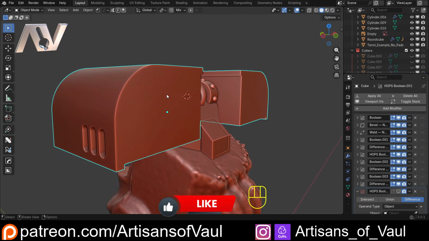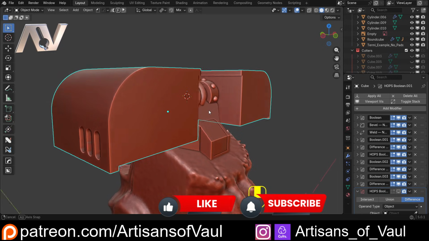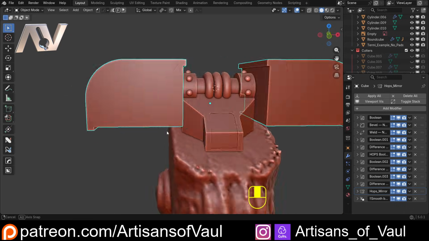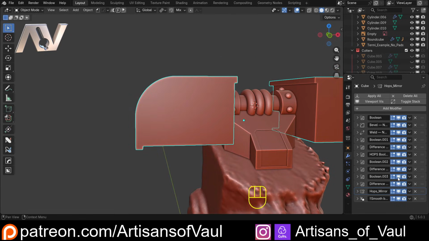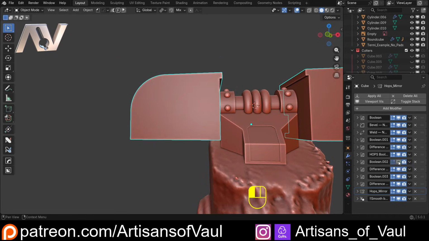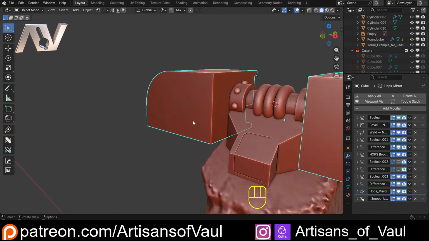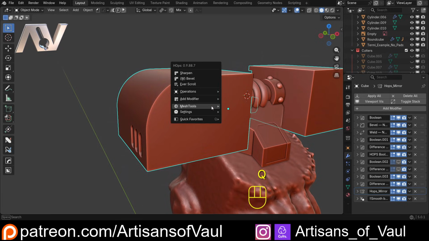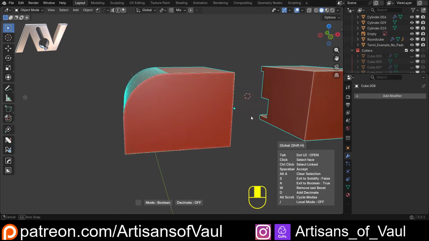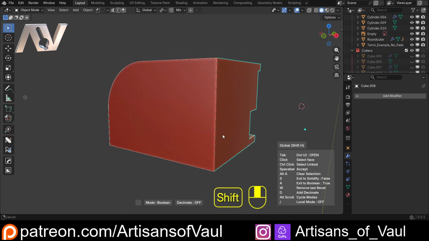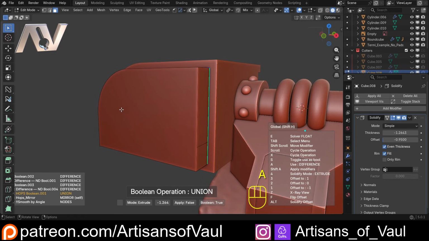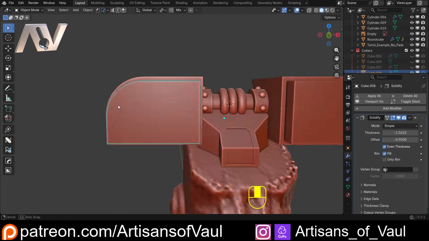And I kind of had a hunch that this wasn't necessarily based entirely on all of the booleans. Well, it is, but I thought maybe this is to do with what's visualized, not actually what's there on the stack entirely. So what I did is I took out that, and then I took out that. So do notice that now they're still there, they haven't been deleted, I can just bring them back later. Q, and then went into face extract, and then lo and behold, yep, this just works off of what is visual. So I can now drag that to approximately there, extrude it out. Let's A to use that as a union, somewhere there, and then click, and we're good to go.